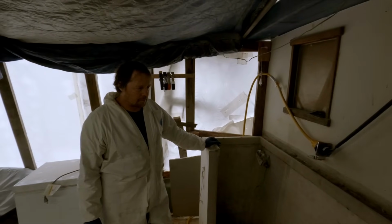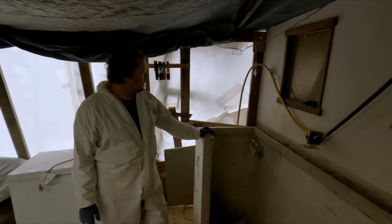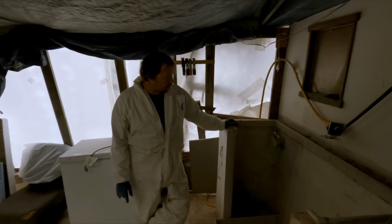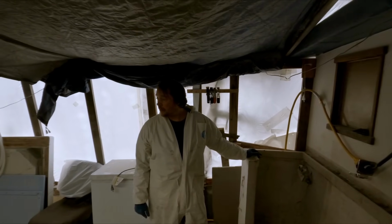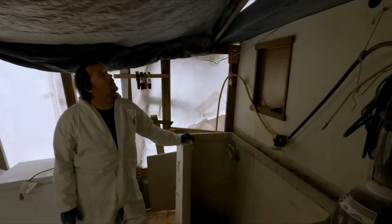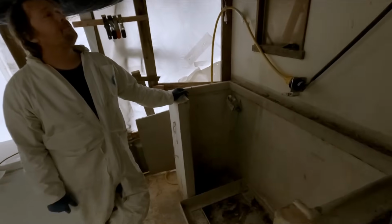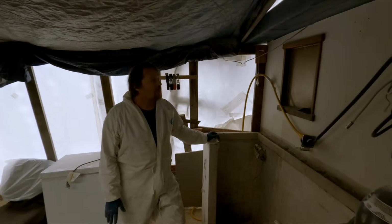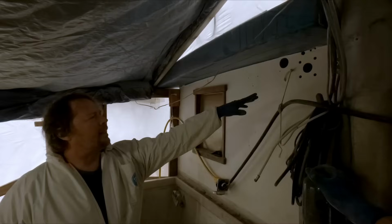Like Matt said, clear up some nice deck space, and now is the time to do it while everything is still a dusty mess in here. Yeah, while we still got our shelter on, just in case we mar up the back of the house here, or the deck, or whatever, be able to patch it in. No worries.